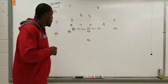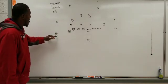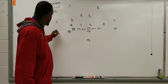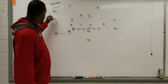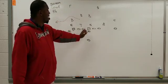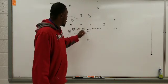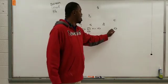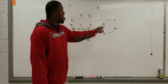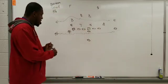Now, on this last one, I'm going to show you, they've got the back at the wing, and they've got Godwin out here at the receiver. So he actually comes in motion. The cornerback follows him over. This is important because it signals to Tom Brady this is man-to-man. He comes over, throttles down a little bit, then he keeps going and stacks. Cornerback follows him over, and you can actively see the conversation going on between these two.